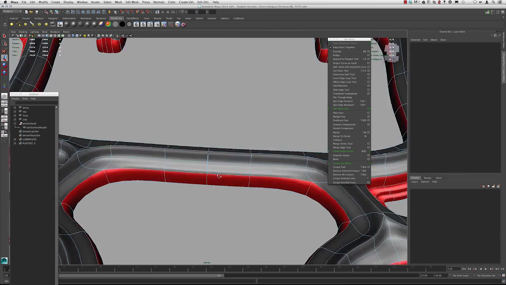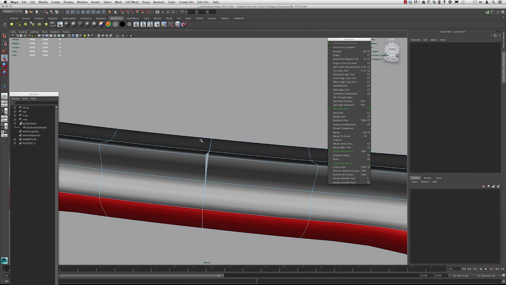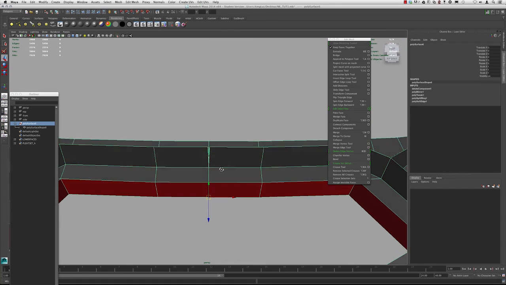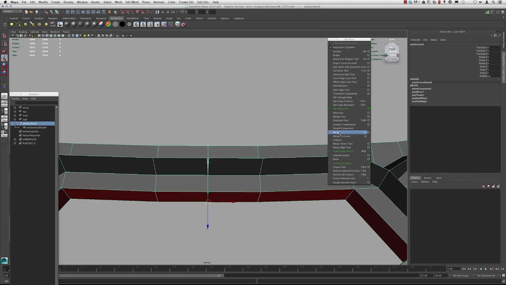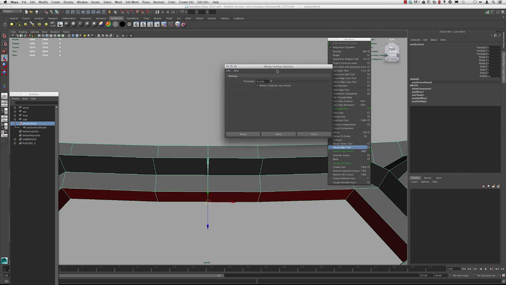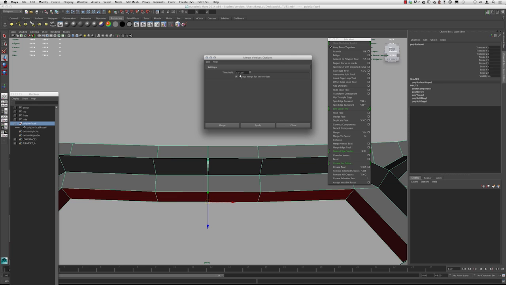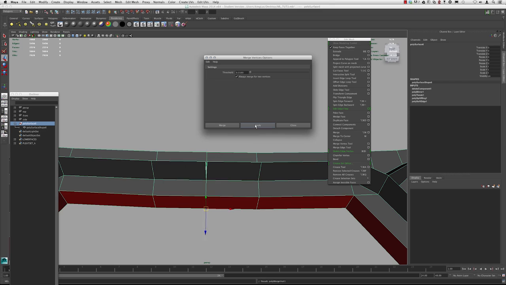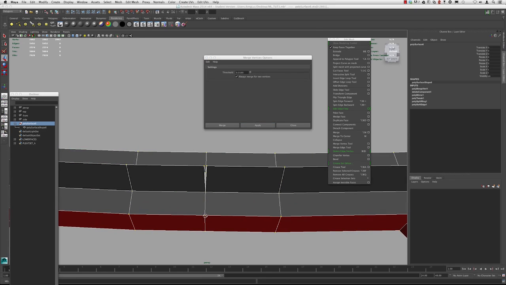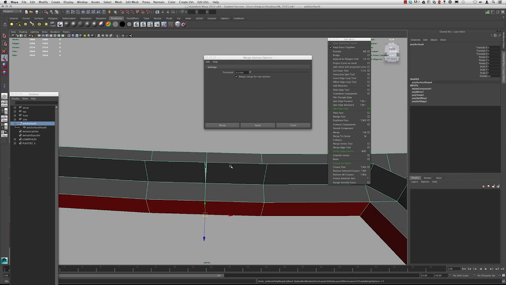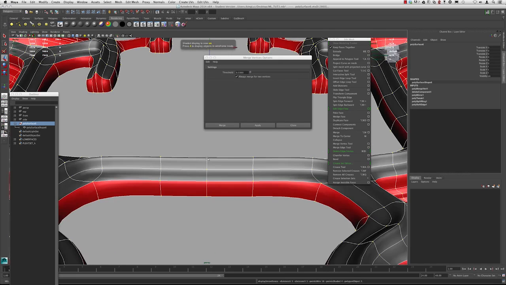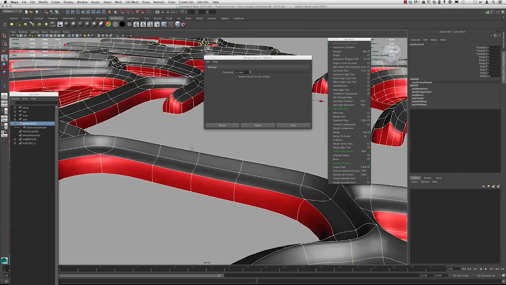So now that we've gotten rid of the faces on the interior, we need to now merge this entire piece here. So we looked at merge to center and merge vertex. The one that we want to look at now is called merge. And if you open the dialog box under edit mesh, you can see that there's a threshold that it always merges 2 vertices if you specify within that threshold. So right now, if we just did apply, you could see that it would merge these, but this is beyond this threshold. So if I change it to 0.3 and hit apply, you can see that now it's merged all these together. And you can tell if you hit 3, now you have a seamless transition between these.